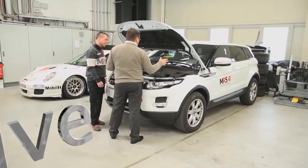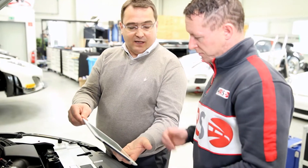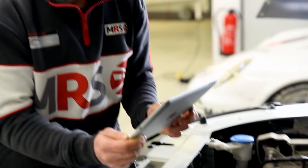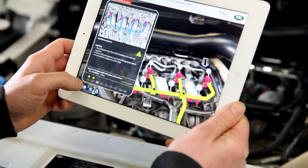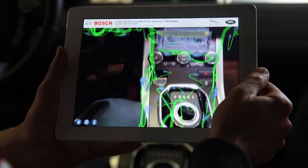Augmented Reality reveals extra information visually. Now I can look at a car engine and see exactly what's wrong on the inside. The mechanic gets a virtual overview of exactly which steps and tools he needs to use — on demand, in his real working environment. Everything is virtually accessible and on display with augmented reality.